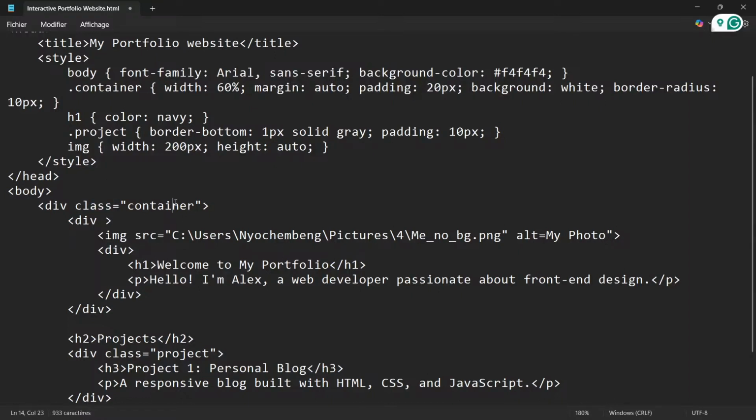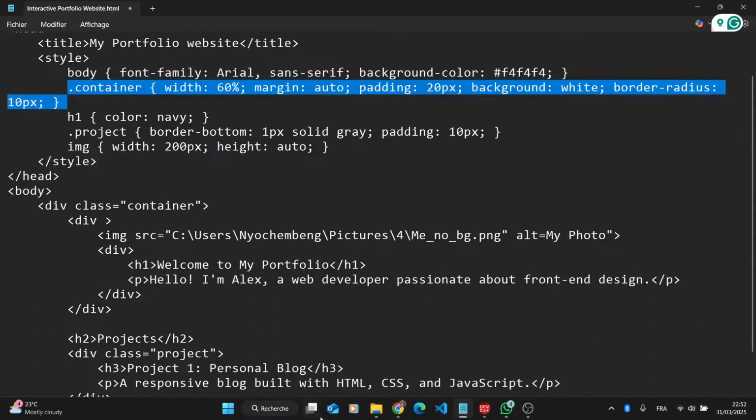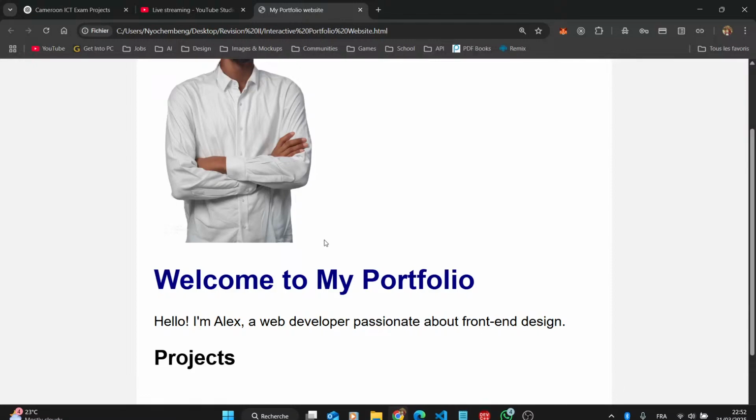The reason why we are creating a class name is because imagine we're using div. You see, there are many divs. It's going to be a problem, because if you apply a style to a div, it's going to be applied to all of these divs. Since there are many divs, therefore we are going to create a class, or give this div a name. Create a class called container. A class is already created, and it already has a style, and these are the styles which are being used here.